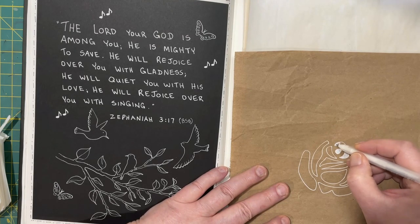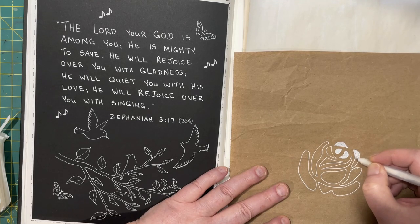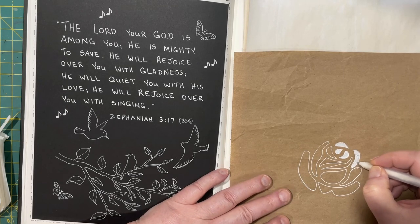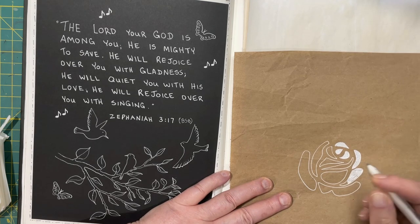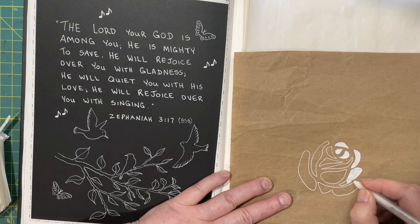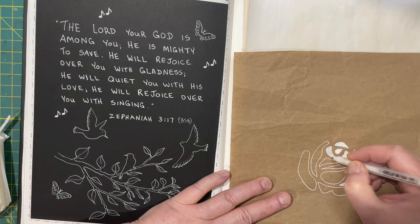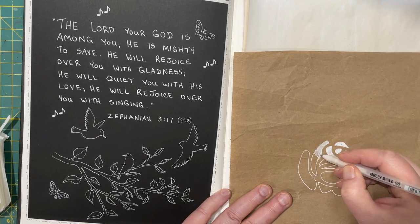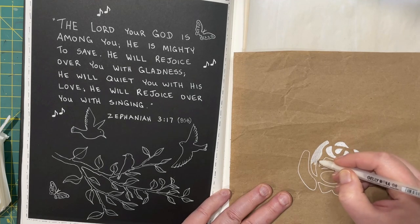You could do this instead of texture paste. You could do a whole page like this and put it in a journal, you could make cards with this technique, you could do journal cards — so many possibilities. I have a size 10 pen; this is only a size 8. A size 10 would be quicker for filling stuff in. You could even take white acrylic paint with a small brush — that would probably be a cheaper alternative than coloring it in with a jelly roll.